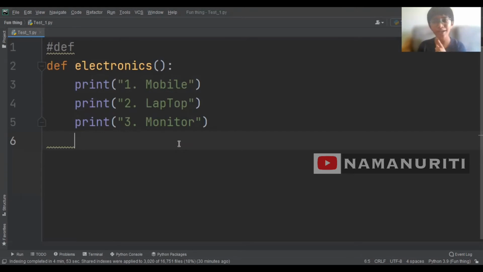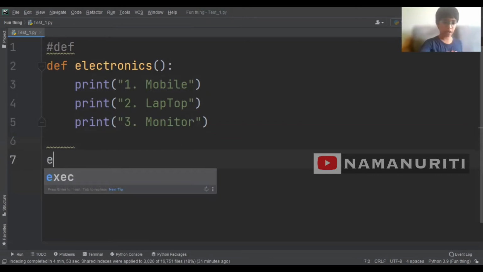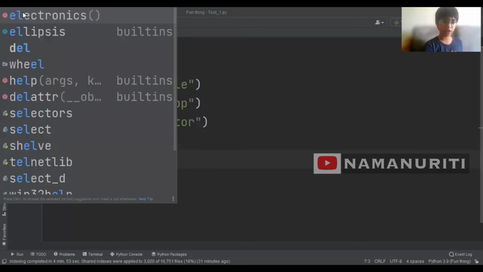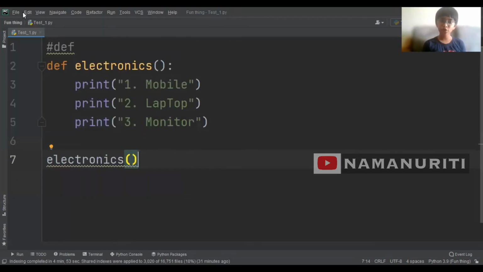But there is one special thing in functions. Now let us go to another line, and now let us type el, electronics. Hey, it's not showing any red, though we are not doing anything. See, it only suggested electronics because it's a function. That means it is stored.